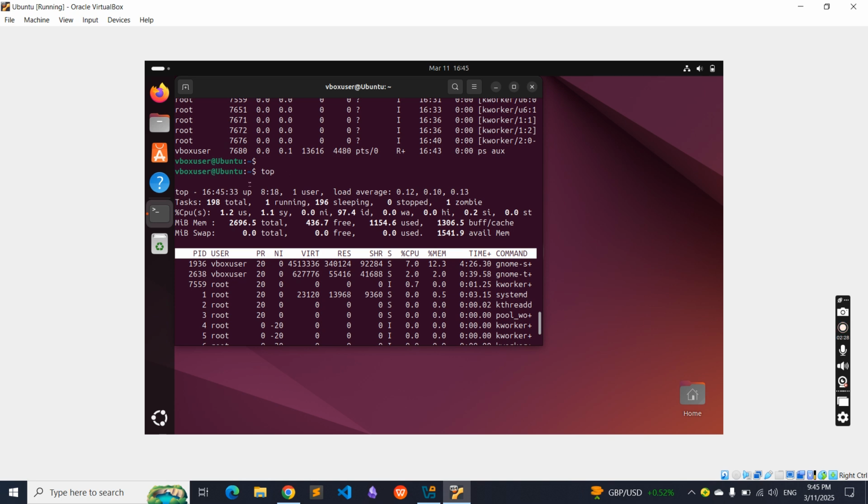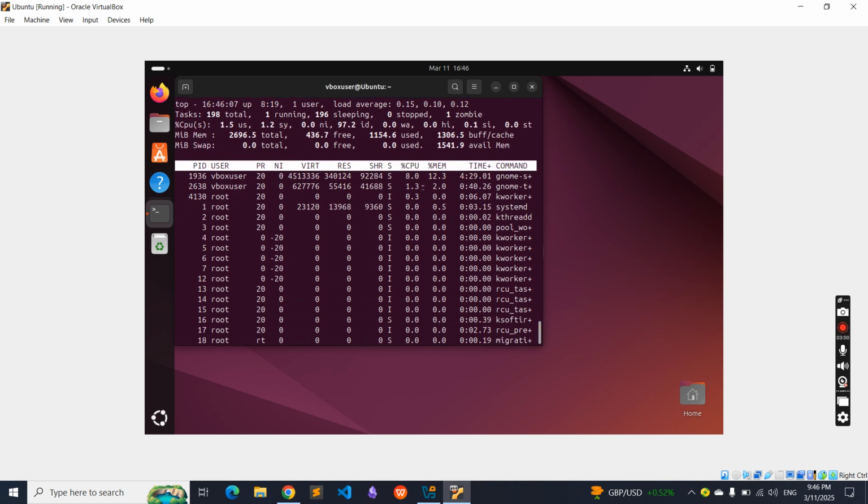For example, here we can see available memory, how much is free, and how the CPU is working, everything is fine. And we have tasks: 198 tasks in total, and a lot of them are sleeping. One is running, probably it is bash. Bash is running, and all the others are sleeping.